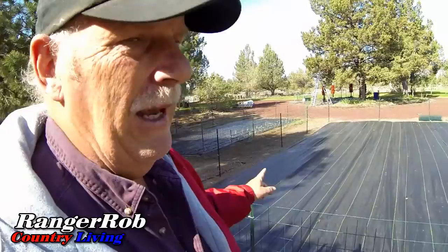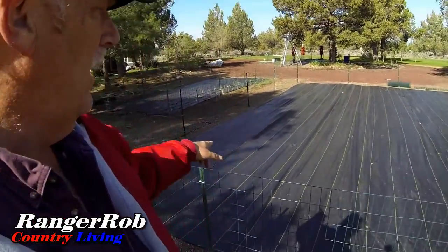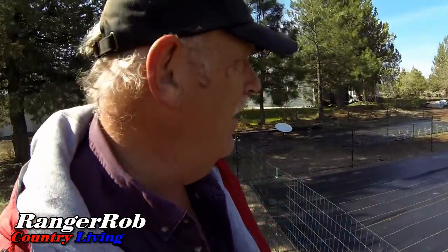I'm going to check in the greenhouse and see how everything is doing. One thing I was going to bring up: since I'm a glutton for punishment, I want to do beans, peas, and sugar peas, but I really like hydroponics. So I think we're going to do a hydroponic run from one side to the other, using a returnable tank system and a trellis.